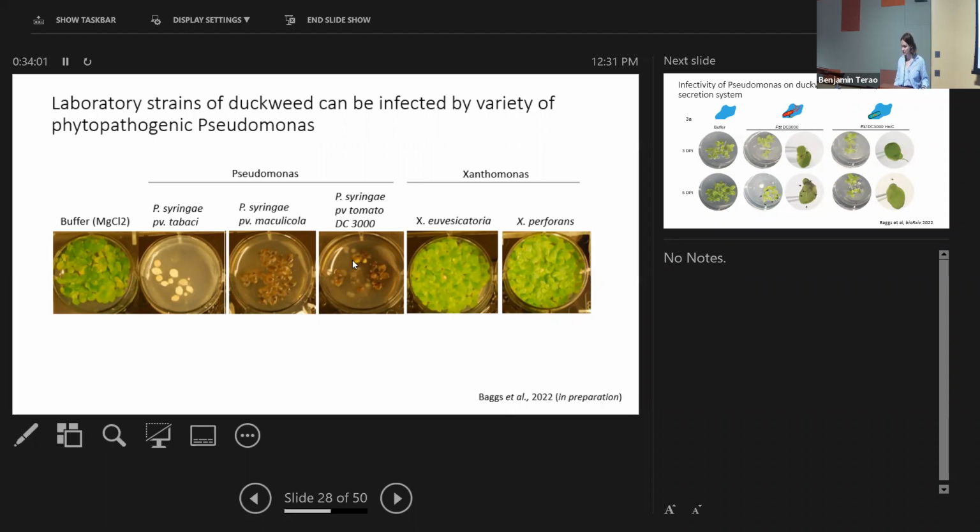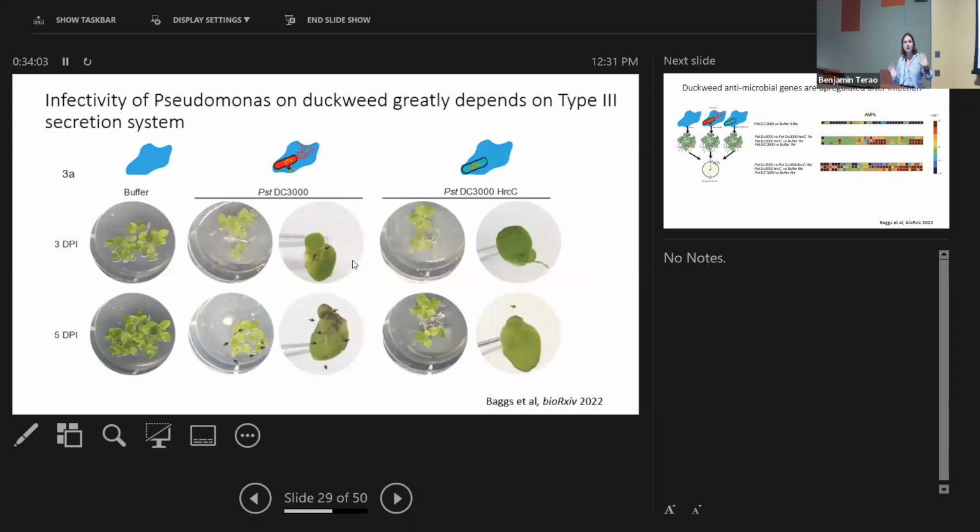So what is actually happening during this interaction? One of the things, we don't have fully the genetics of duckweed. There are labs working on it. We wish we did. But what we do have, we have the genetics of the pathogens. And we have a lot of information on Pseudomonas being used on Arabidopsis for years. And so very quickly, Erin was able to use a type 3 mutant of Pseudomonas, and that's a secretion system mutant that would deliver effectors inside the plant cell. And that mutant line could not cause the disease. So we now know that the disease of duckweed by Pseudomonas is caused by effectors.